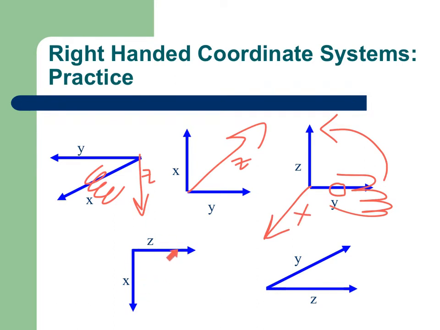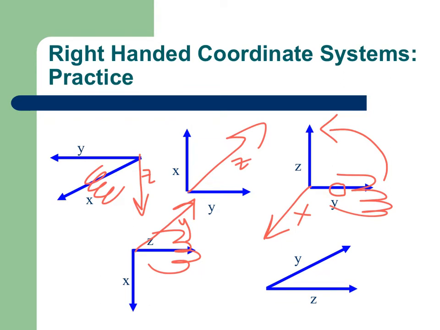All right, let's try this one. We have X and Z, and this is one that people frequently mess up on, because they think, I go from X to Z because X comes before Z. But remember, X to Y, Y to Z, Z to X. So I'm going to put my fingers in the direction of the Z axis so that my palm is facing the X direction. So my hand is straight out, but my palm is down. When I curl my fingers down, my thumb is pointing into the screen, right? So to draw the Y-axis into the screen, I have to go up and to the right, because we agreed that when we're drawing a line that's into the screen, we're going to go up and to the right.